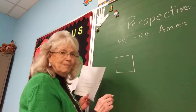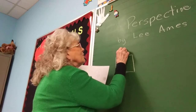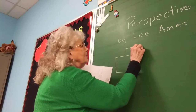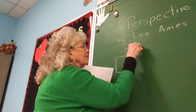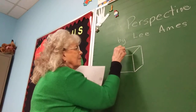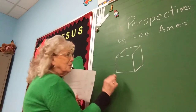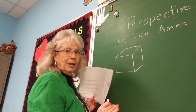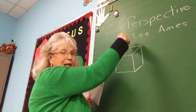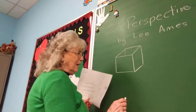There's box one. Now, I'm going to draw another box right behind it and scoot it over a little bit. Okay, I got my second box. Now connect the two. But this one went over a little bit. And it looks like I'm looking down inside the box.